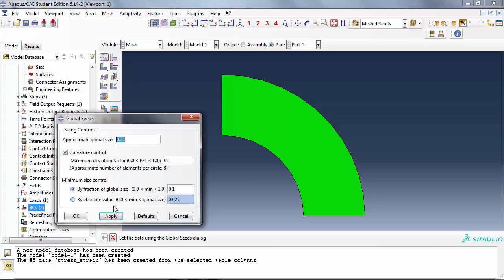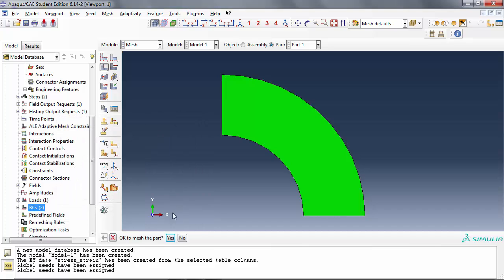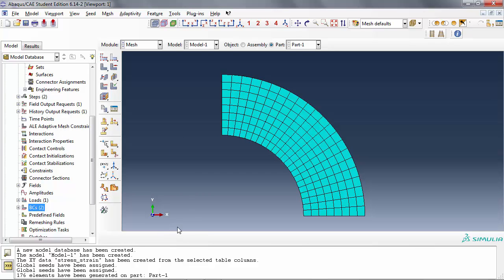Let's see what happens if I say the default of 0.25 to coarse, 0.1, better. Mesh the part, and I have 176 elements. I'm going to refine that further by noting from my own intuition that as I'm applying the load, where is it going to possibly do plastic deformation first? Inside, outside, inside. Okay.